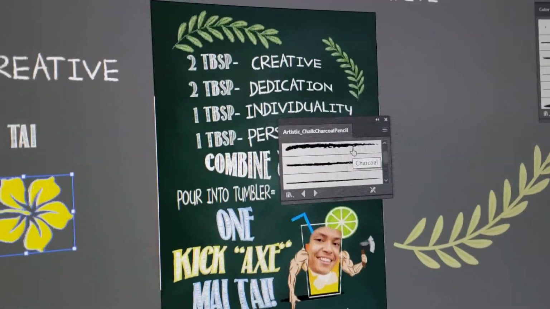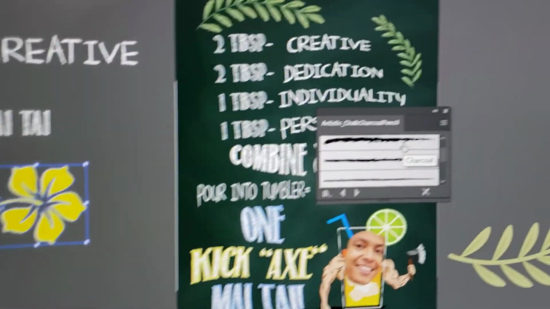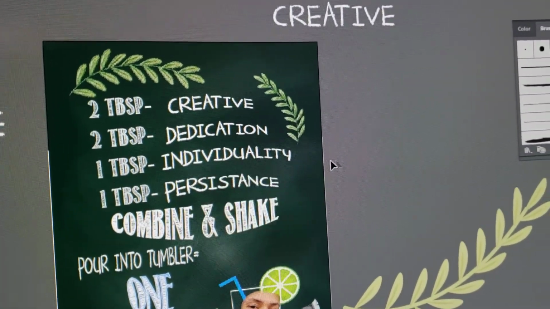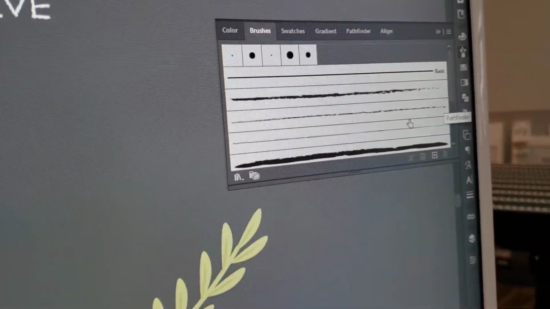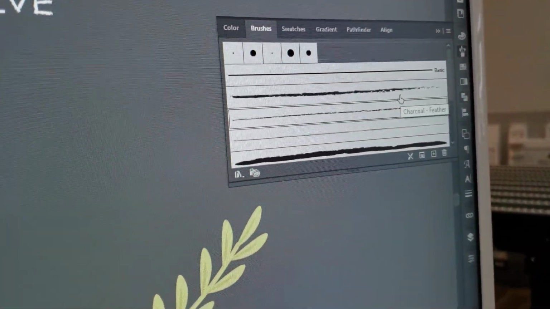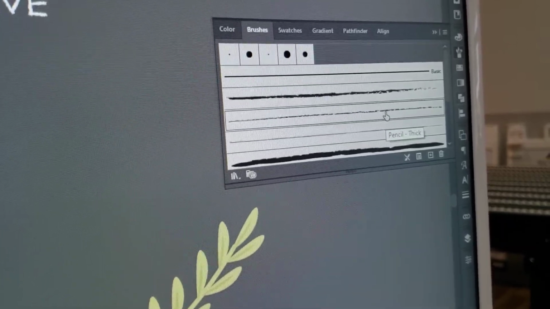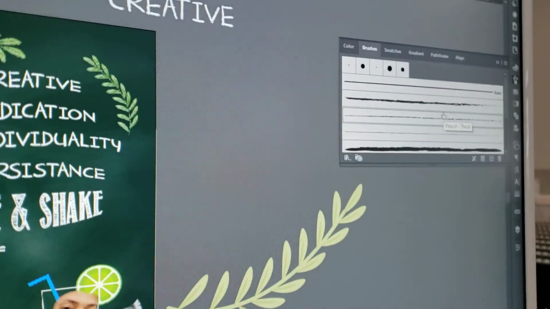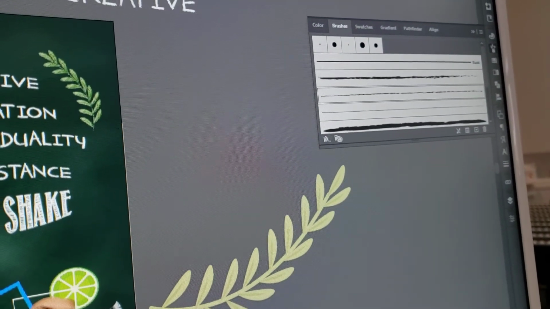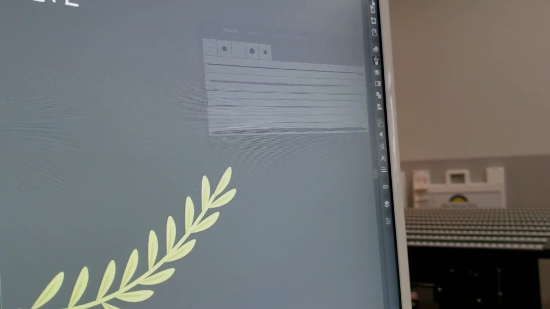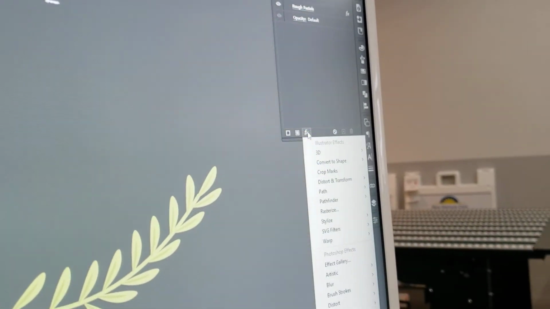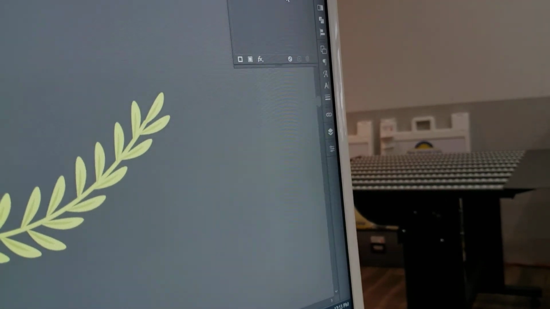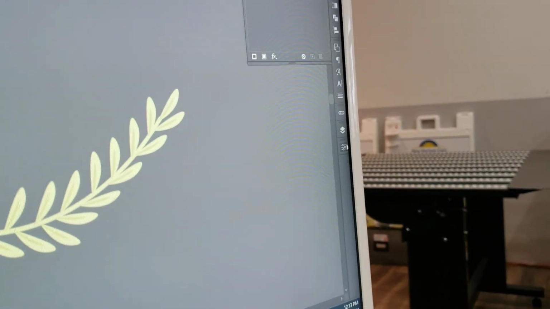Honestly, you can just play around with these if you're not sure which one to use. Since I've already been in here and I already have a general idea of which brush I want to use, I will go ahead and select it. A thick pencil. Oops, forgot one thing.